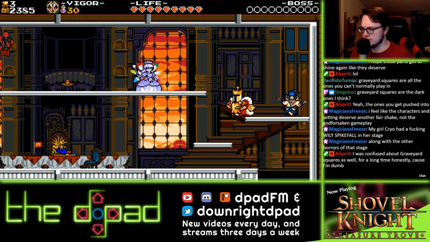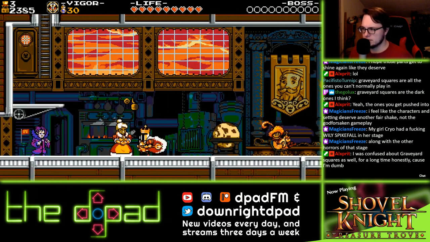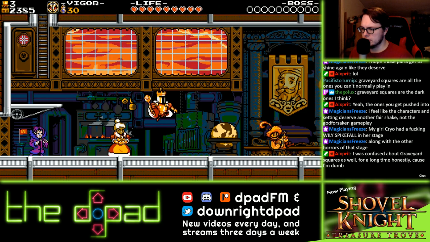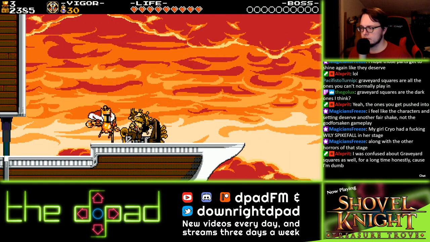That stuff again. All right. Out of curiosity, how much is the next health thing? 8,000. Okay. I don't have enough medals for the vigor upgrade. That's all right. Oh.